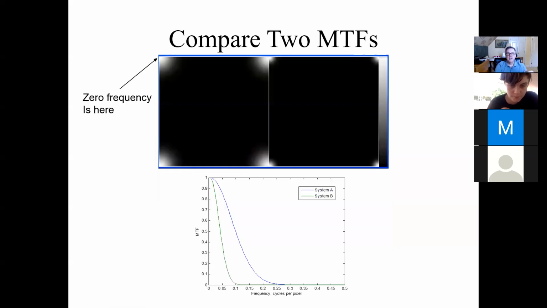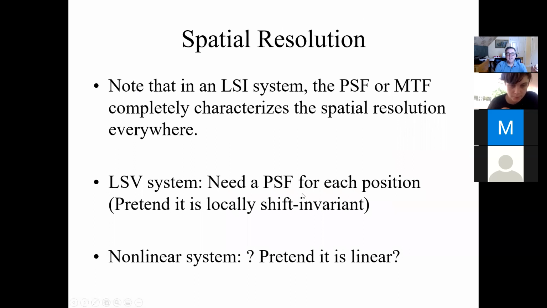Okay, and so you would need some way to characterize that. Again, to completely characterize it, you need a point spread function for each position. But if we were just doing measurements, we would say, okay, we take a measurement in the middle, we take a measurement at, let's say, 5 centimeters from the middle radius and maybe 10 centimeters from the middle radius. We take a point spread function at a couple of different locations and try to express how the point spread function changes with different locations.